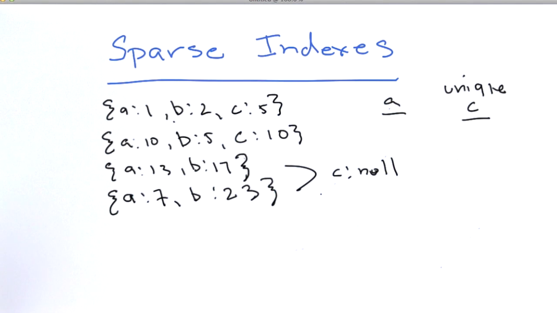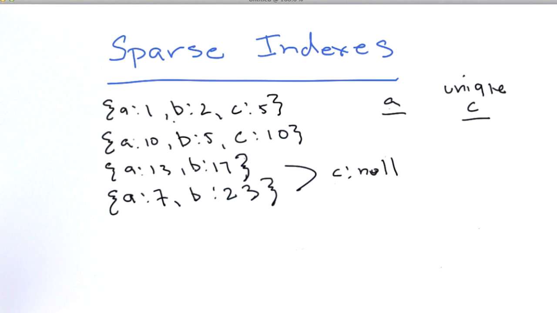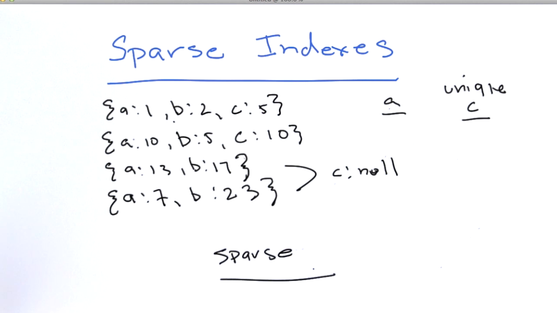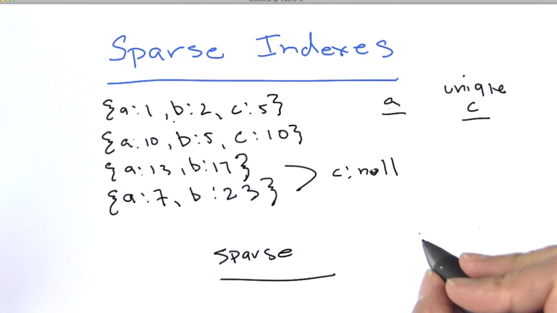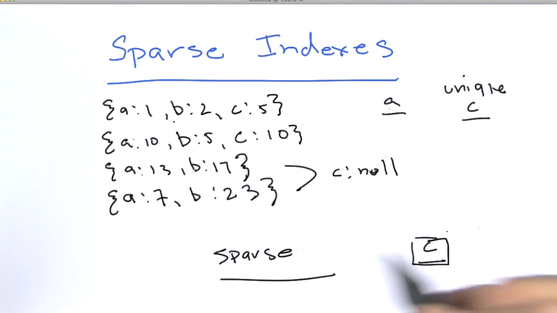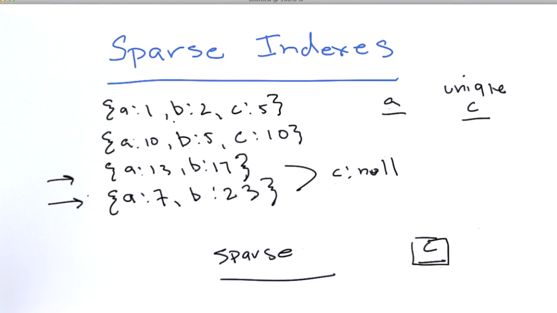So what's the solution to that? Well, you could remove the dupes when you're creating the index, but the problem is that would remove either this document or this document, which is certainly not what you want. So instead, you can create what's called a sparse index. And what a sparse index will do is it will only create index entries for the documents that contain the key being indexed. So if we are indexing against C, then there will be no index entries for this, and there will be no index entries for this.